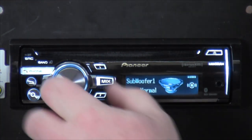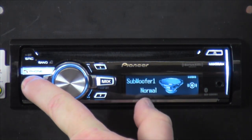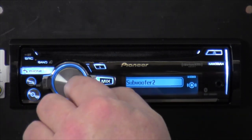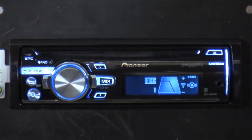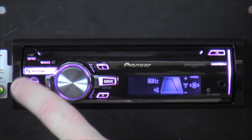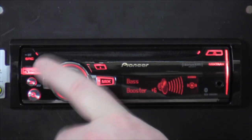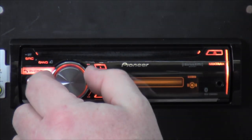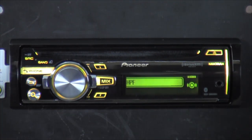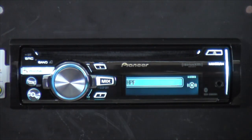Going back out — we've got Subwoofer: Normal and Reverse. Normally you just leave it on Normal unless you're doing something different that requires reverse phase. Subwoofer 2 is pretty much the same thing — you set the hertz and the gain for the hertz. Normally you start off at 80 Hz, then set how much power you want to output at that frequency. Bass booster gives a harder hit — looks like up to plus 6. And there's a High Pass Filter — if you're running highs amps along with bass and treble, you can go in here and take some of the bass out. If you just listen to radio with normal speakers you can leave that alone.